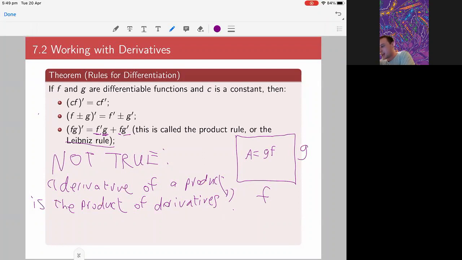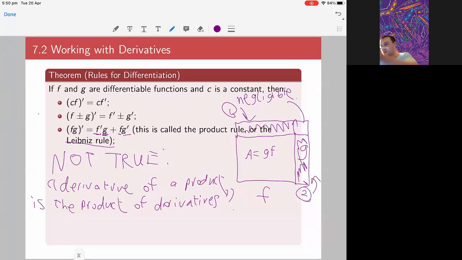So let's say that as f is moving, it's heading off in this direction here. Let's say that as g is moving, it's heading off in this direction here. Then after a small amount of time, the extra area we've come across here can more or less be described by this and this. Now, of course, there's also this area here, but we sort of think of that as negligible. Then if f and g are changing, the amount that the area is changing by is this bit here, let's call it 1, and this bit here, which is 2.